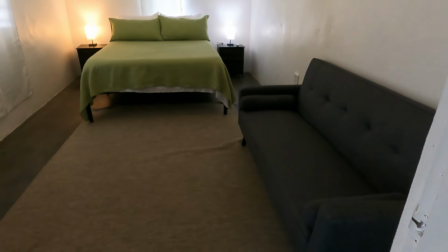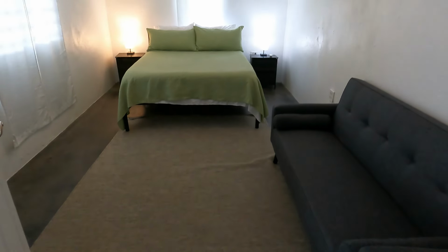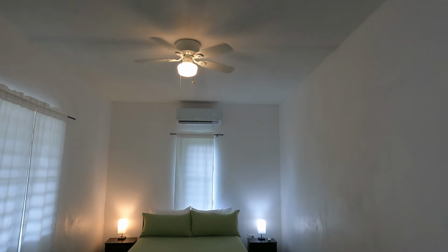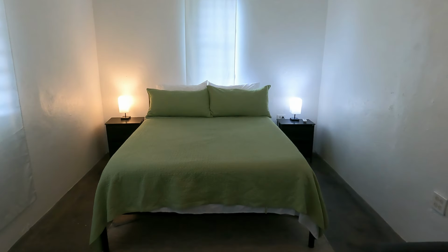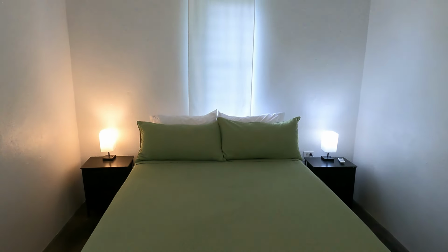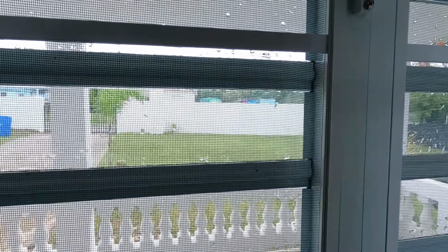And one of the things I like and what I noticed about this bedroom, similar to the others actually, we'll see, is that it's really deep. Not only does this have room for a queen-size bed and some side tables, but it's got a little sofa in there as well. So it's a little deeper than usual for a Vieques bedroom. This is the northwest corner of the house. So that window there is facing north. This one here is facing west. Did I say northeast or northwest? This is the northwest corner.